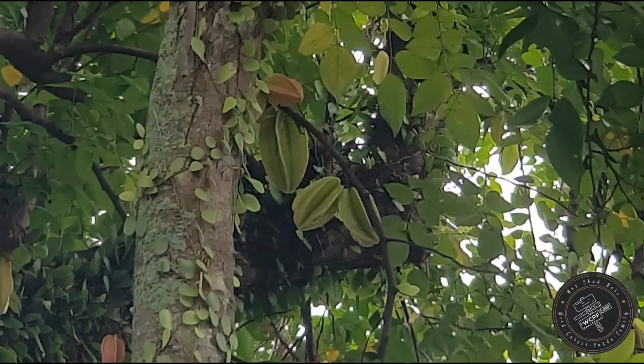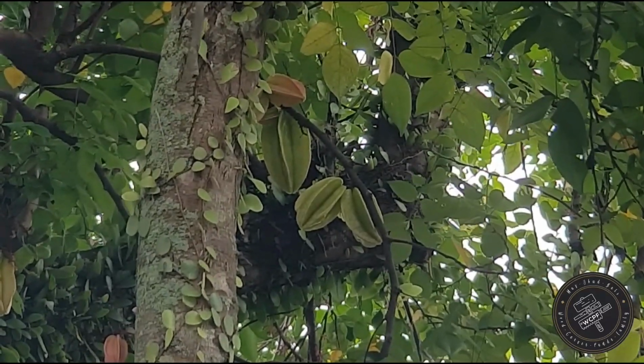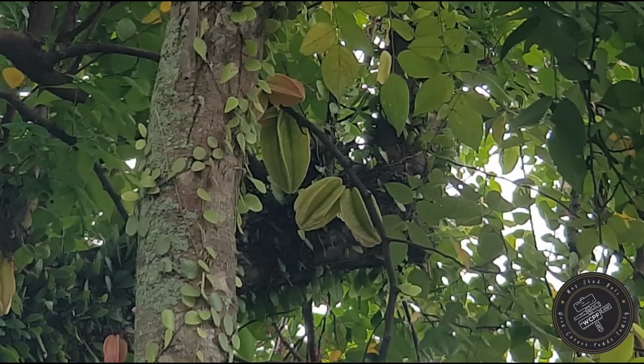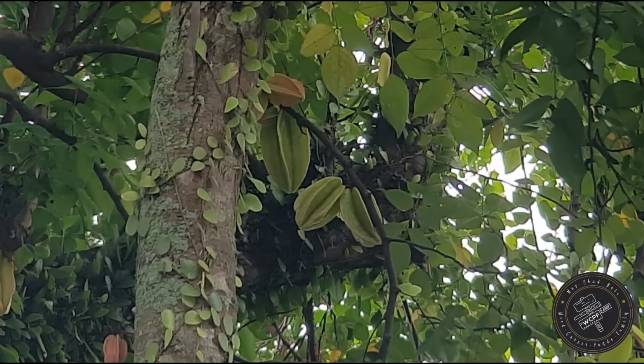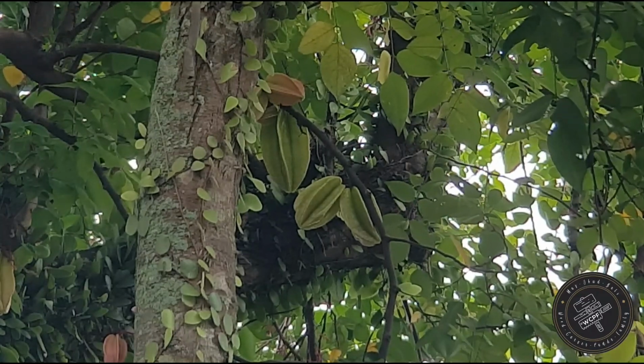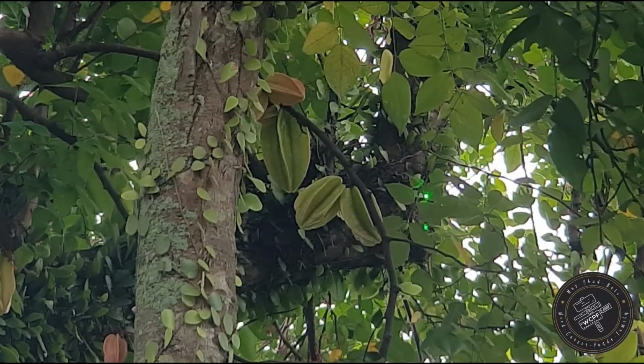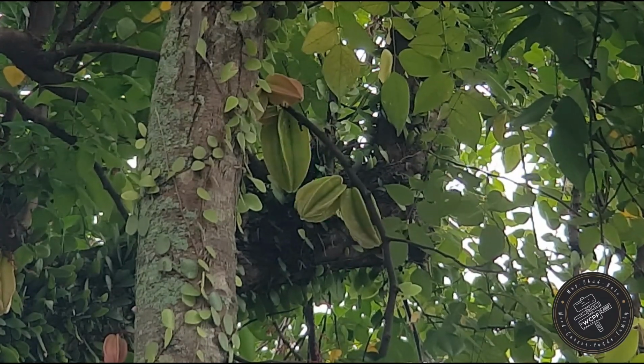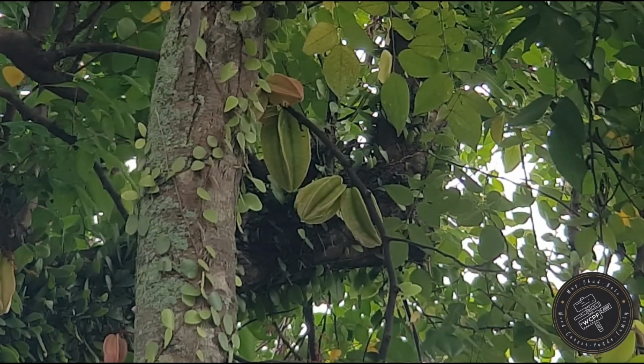And at my family house, I also have a starfruit. The tree is around 5 meters tall, and yeah, let's find some fruit there. As you know, the fruit is not ready to take yet, but it's fine to use it as a target.